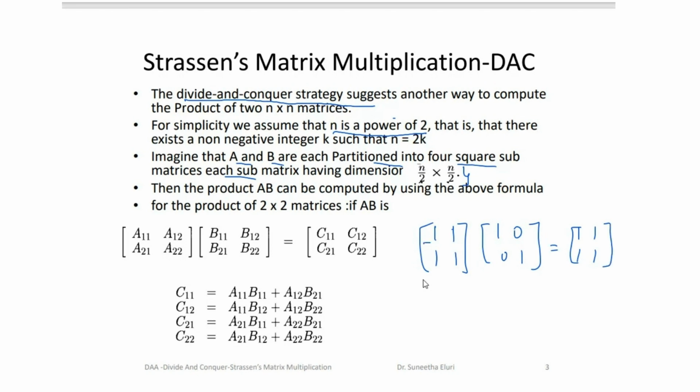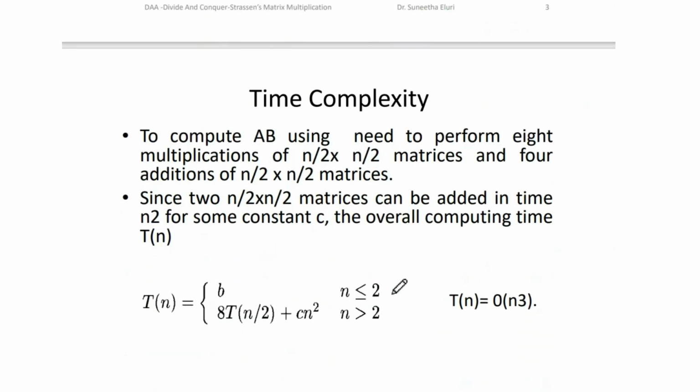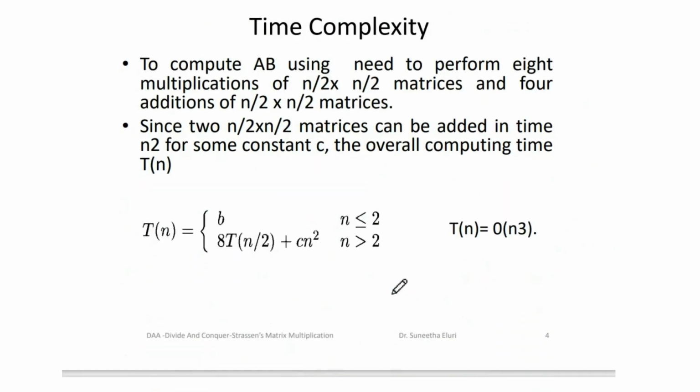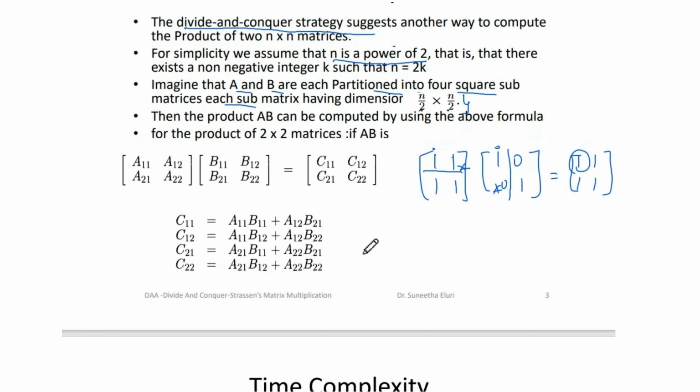So we know the row of A will be multiplied with the column, and then we will be getting this particular element. So 1 into this element plus this element into this element forms the first element of the resulting matrix. So in this particular scenario, observe, to get each element of the matrix C, I require two multiplication operations and one addition operation. Like that I am having four elements here. So hence I require 8 multiplications and 4 additions.